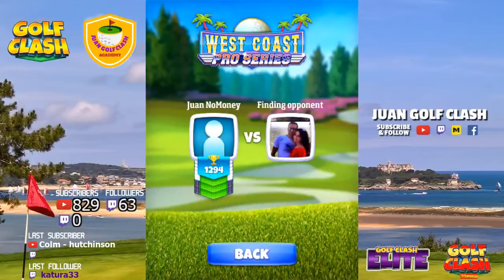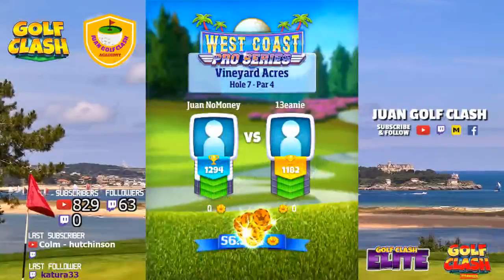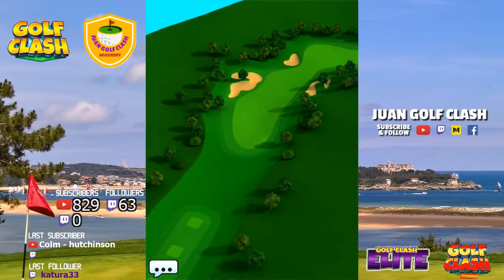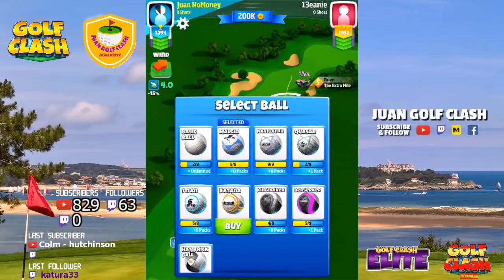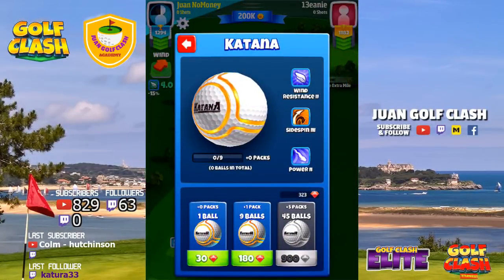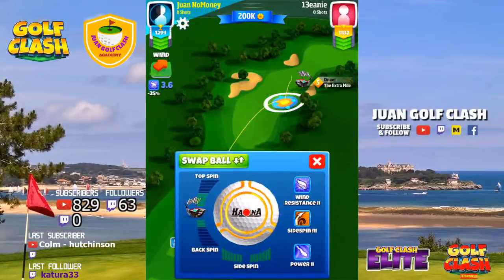So let's play another one. My Skewer is at level 6 right now. And I find that this is a pretty good club until you get the Rapier or the Endbringer. I will use a Katana here because of the side spin. Anyway, this one will be a really tough shot for us.